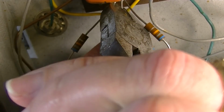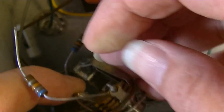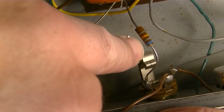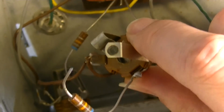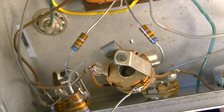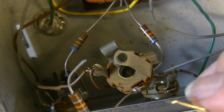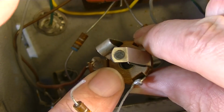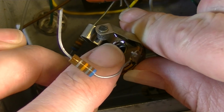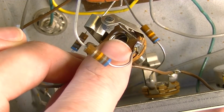What I'm going to do here is just get rid of some stuff. I'm just going to get rid of this completely. Wow, the thing just looks like, did it lose a, I think it lost a hole. Wow. That's the innermost lamination there, see? There's nothing left of the ground. That was the ground. I'll be damned. I don't know that I've ever seen that before. I think what happened was this inner sleeve in here, you can see it's supposed to bend over and around. You can see the bits that are left there, and it's supposed to secure this piece, but a few of the little bits have broken off.